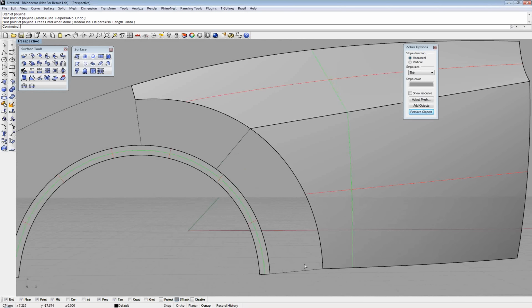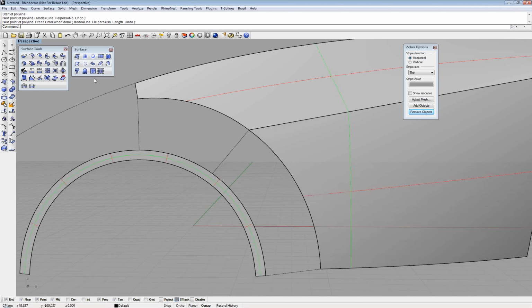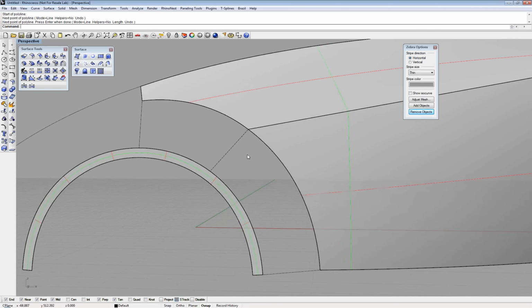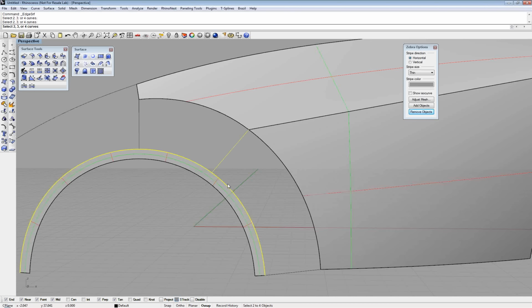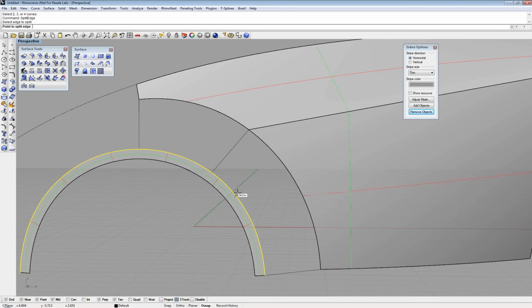And now that I have these cross-section curves laid out, I want to show you a couple different ways that you could make these initial surfaces. And this is where the details of where control points are in a surface have a lot to do with the results that you'll get when we go further into matching adjacent surface continuity. So if we were to use edge surf, which is the first surface command we used for these first 2, you'll see I get this whole surface edge here, so I'm going to escape out of that and use the command split edge. Grab this edge and split it at endpoint snaps there and there.